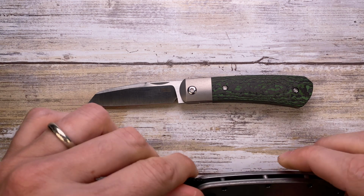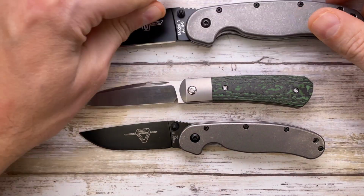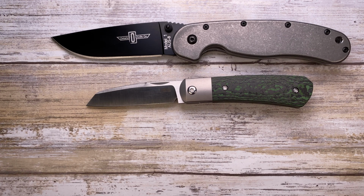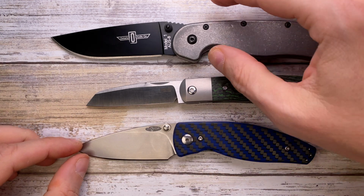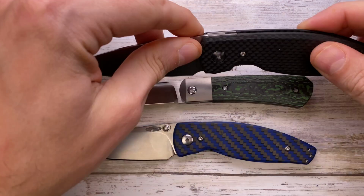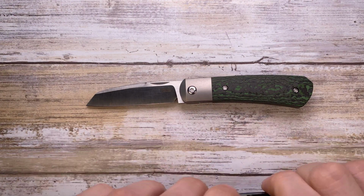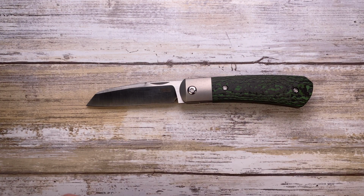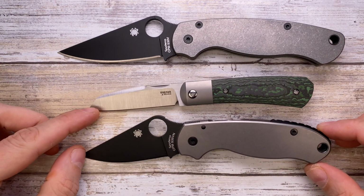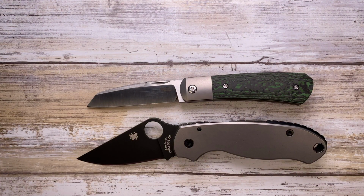Let's start with the Ontario RAT 2. Look at this, smaller than that. Of course, Ontario RAT 1. Look at that dwarfing that little fella. And another interesting one, this is the TRM Neutron. And we're gonna have, of course, TRM Atom, again smaller than that. And another two classics, of course: we've got Spyderco Paramilitary 2 and Spyderco Para 3 right over there, matching Flytanium scales, of course.